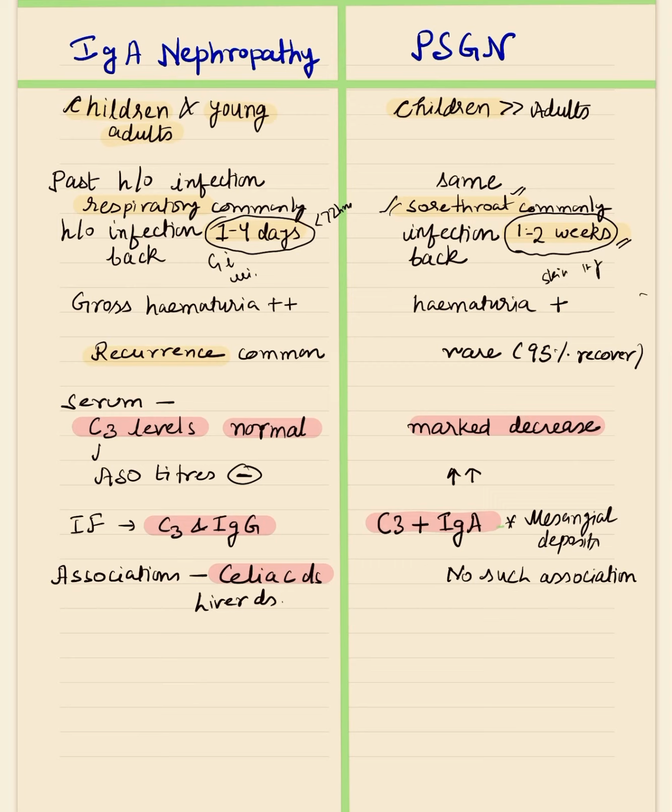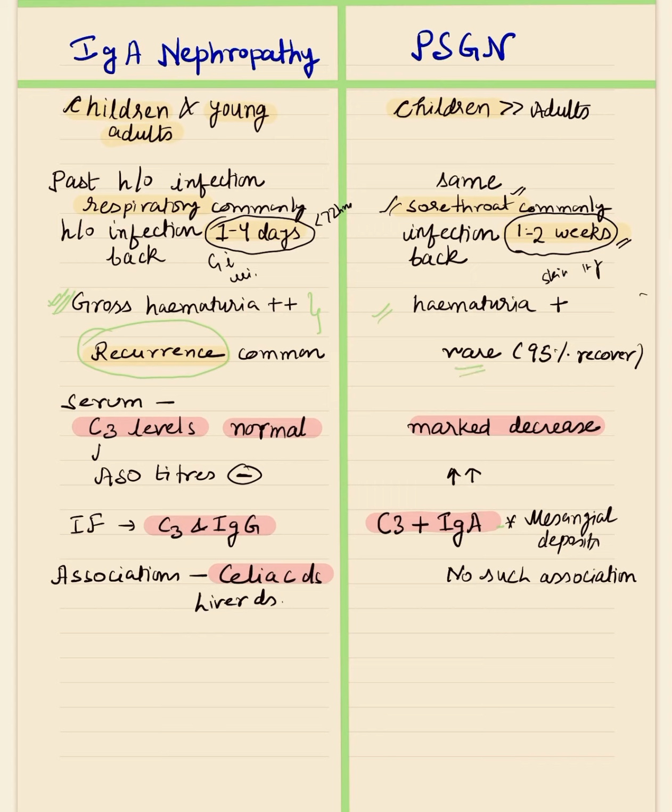Next is hematuria, which can be seen in both these cases. In IgA nephropathy, gross hematuria will be seen, which is recurrent. This recurrence is an important point to differentiate between the two. The patient will have an episode of hematuria, which will subside, then again recur. So this is a characteristic history of IgA nephropathy. While here you will have cola colored urine, which signifies hematuria, and recurrence is very rare in PSGN.